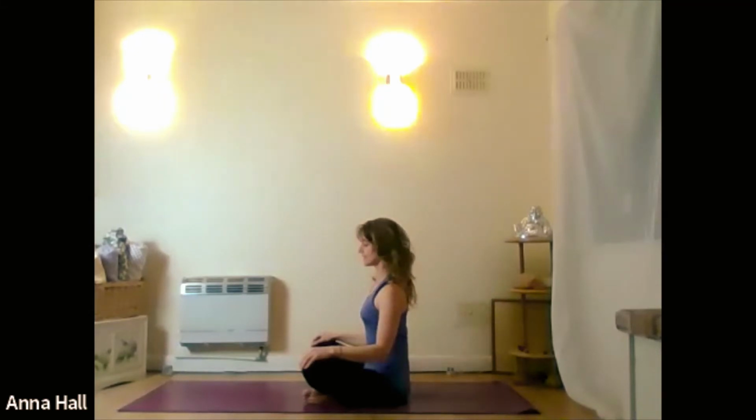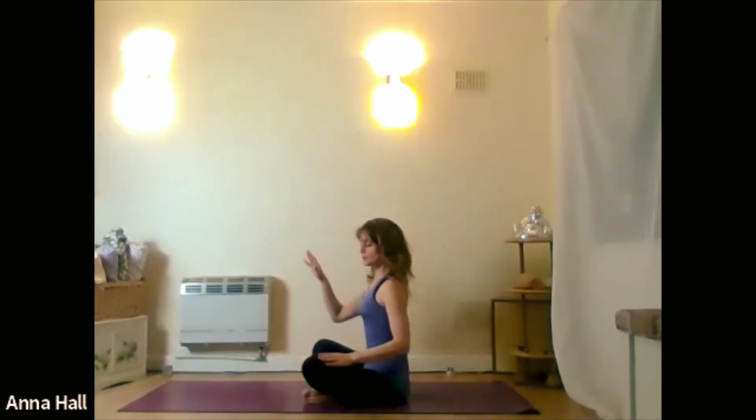We're going to rest the hands, take a big deep breath in. We do this one quite regularly. Put your hand onto your opposite knee, pulling the shoulder back, reaching behind you, let the breath go. Hand very gently on the ground, hand very gently on the knee, looking over your back shoulder, drawing your shoulder blades in, pull your shoulder blades together, pushing the chest forward, big deep breath in.